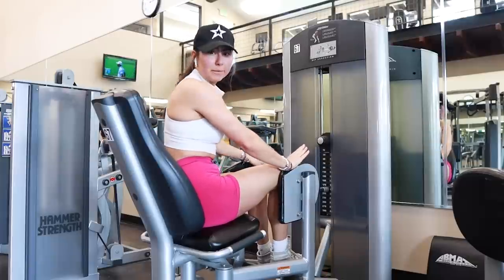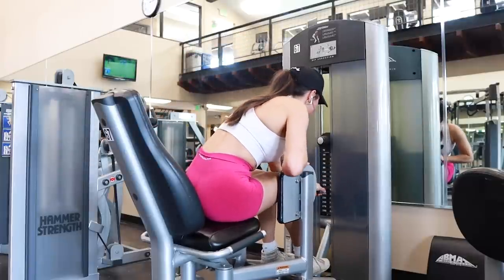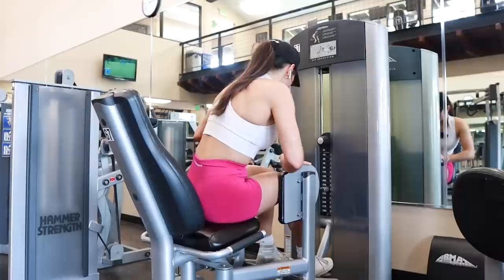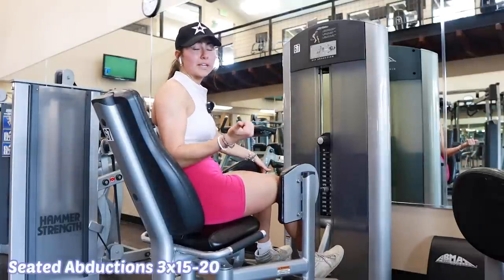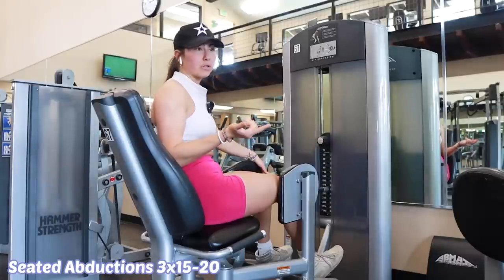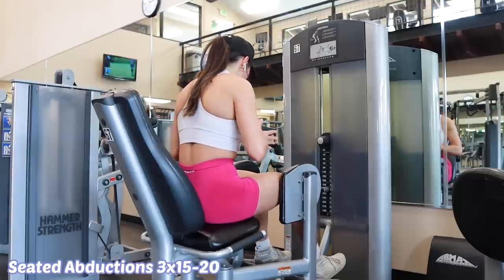So you guys know I've been a little bit sick of the seated hip abduction machine, but since I'm short on time, I need something that's like 2 legs at once, and that's bilateral. But again, if you don't want to do this, you could opt for doing your side kicks with a plate on your hip, or doing lateral lunges or glute med kickbacks on the cable machine. Again, I just want a bilateral movement.